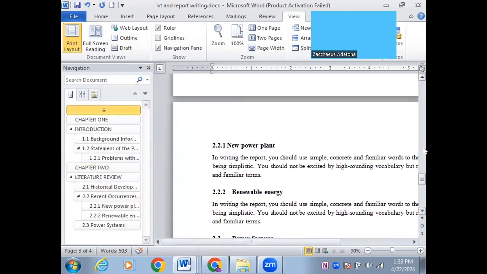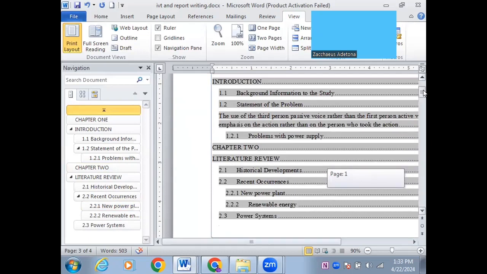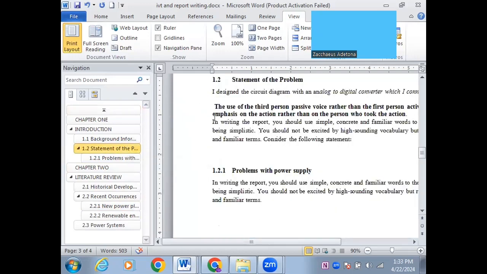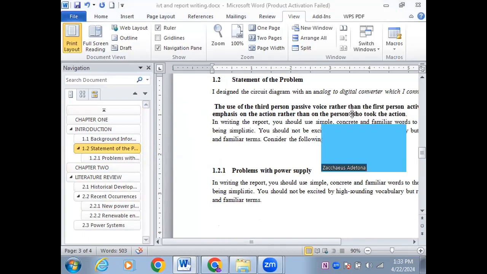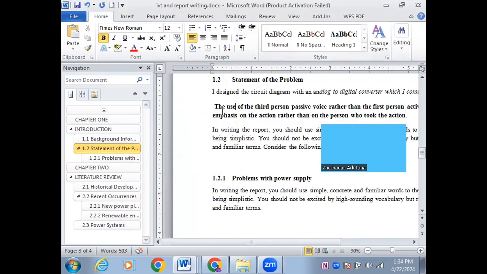Now what we do is this. We go back to the table of contents to see where it was, under 1.2. From 1.2, I think this is the error. So you go back to where the error is. Click on that particular paragraph, that portion where the error was. Then you go back to the formatting pane for the headings and click on Normal. Let's highlight that and click on Normal. By the time we click on Normal, Word will remove it from the headings. Has it been removed?